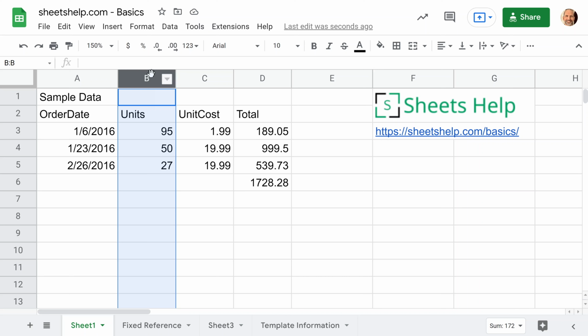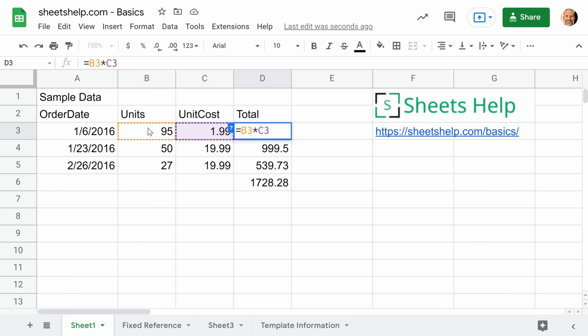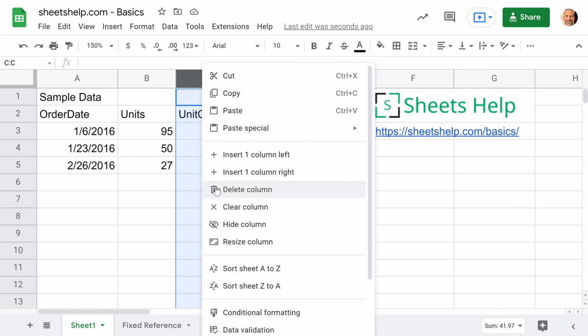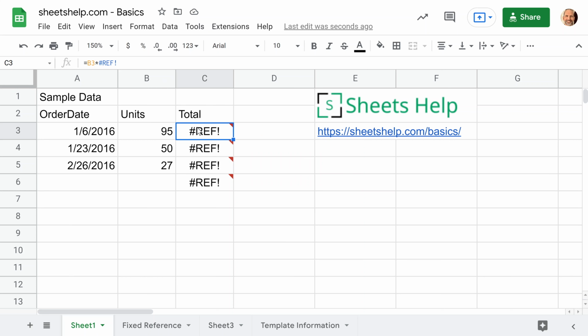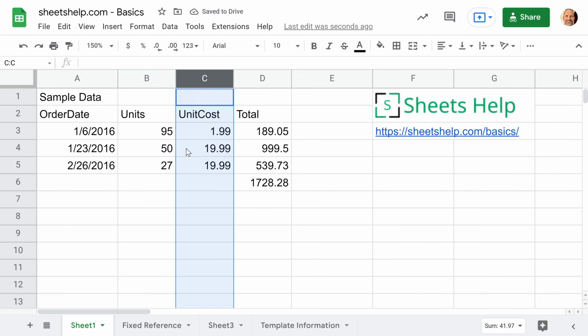Now what you need to watch out for when you delete columns and rows is if you delete ones that are involved in formulas. So if I look at this formula, it's taking the values in column B and multiplying them by C. So if you delete column C, let's click on that and choose delete column, your formulas will just give you errors because it's saying, hey, one of those references that you gave me is gone and I can't do the multiplication anymore, because I can't multiply column B times column C because I'm multiplying it times myself, right? So it makes a circular error. And if you have a problem like that, you just left click on undo and it'll be like you never deleted it.